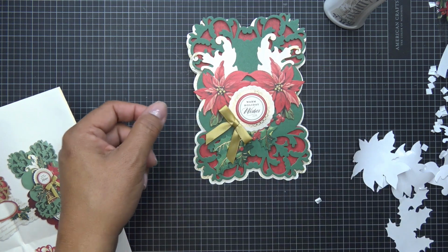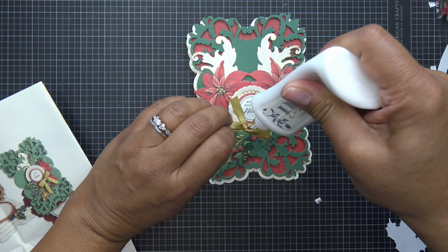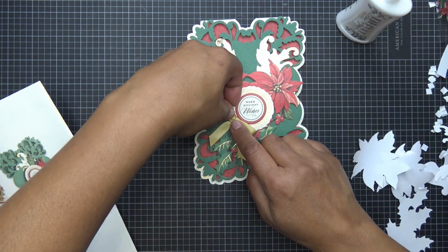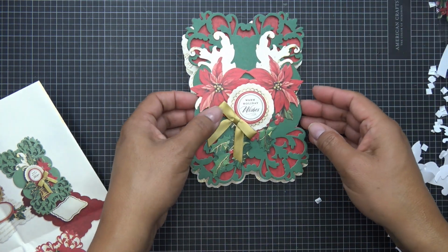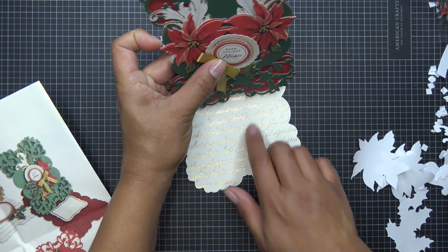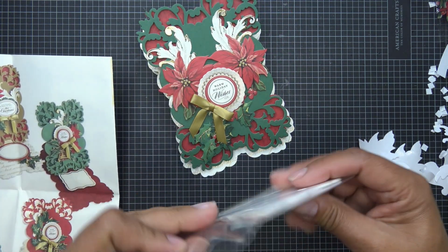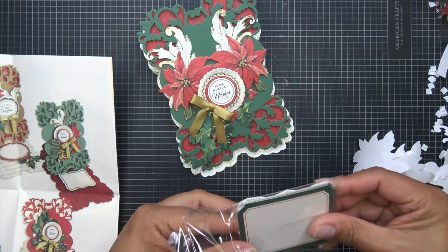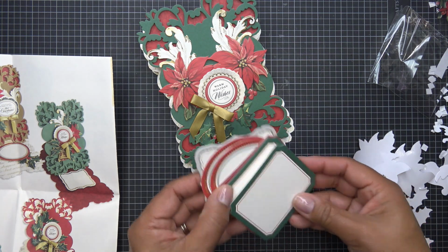Now, if I had my hot glue gun on, I would turn that on, but I don't, so I'm just going to use this glue and be patient, because it will hold it. Obviously it needs a minute to dry, so let's just leave that there for now. And if we pretend I'm going to open it up, we need our card here. That can also be your stopper. You can leave it flat, maybe it has a sticker as a stopper, whatever it is that you want to do. Ooh, this one brings green and red together.